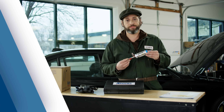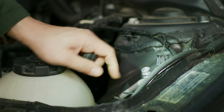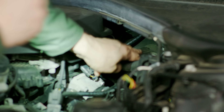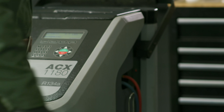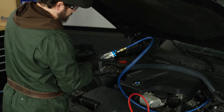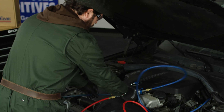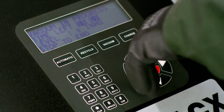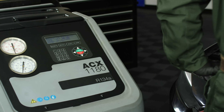So let's go start the diagnosis. First, you need to spot the system's service ports to get connected to the right spots matching, respectively, the high and low pressure sides of the system. Before using the sight glass, remember to vacuum it, including the hoses. The best way of doing this will be with the help of your AC service unit. Connect the tool to the unit and run the vacuum program for about five minutes. This will eliminate atmospheric air from the unit and prevent moisture from getting inside the system.